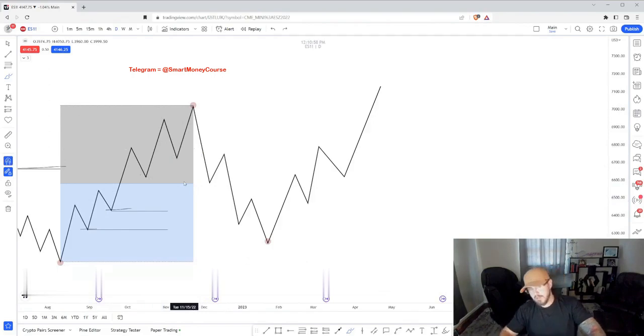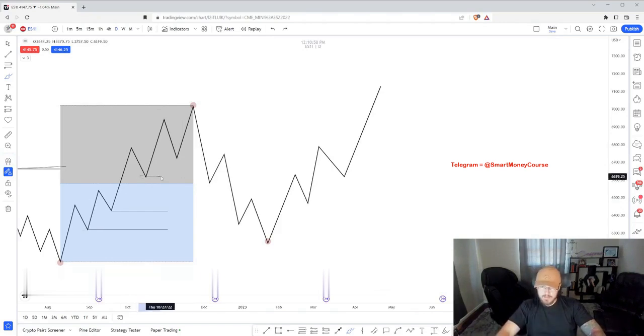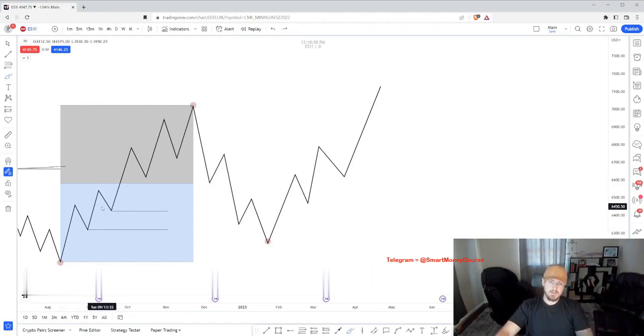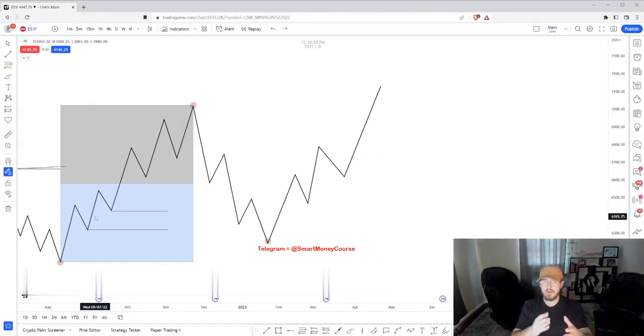But it's important to understand that you have to always trade in context. So yes, there's going to be sellers under here, but in what context? Is it in the context that we're assuming larger forces will buy it up? No, right? Because why? It's not in a discount. But if we look down here, all of these lows down here, if we're thinking like a market maker, we look to buy under these lows. Now, some of you guys who have been around trading for a while understand you can also look for points of interest, order blocks, fair value gaps, breaker blocks, and we're going to go into that, but not in this lesson.